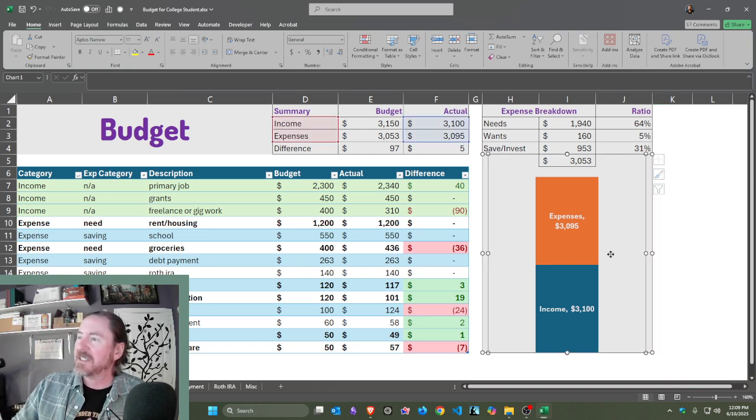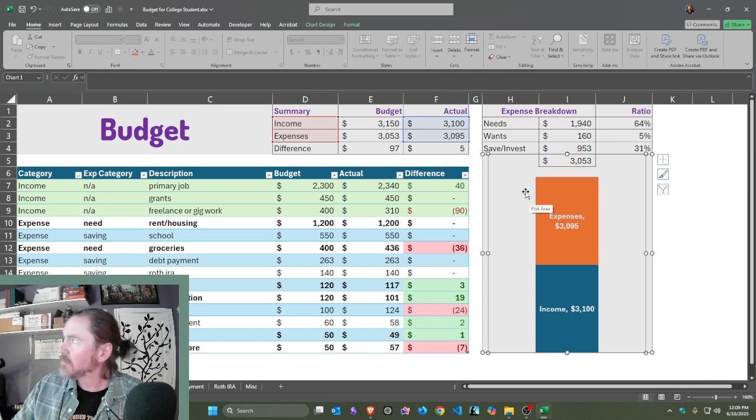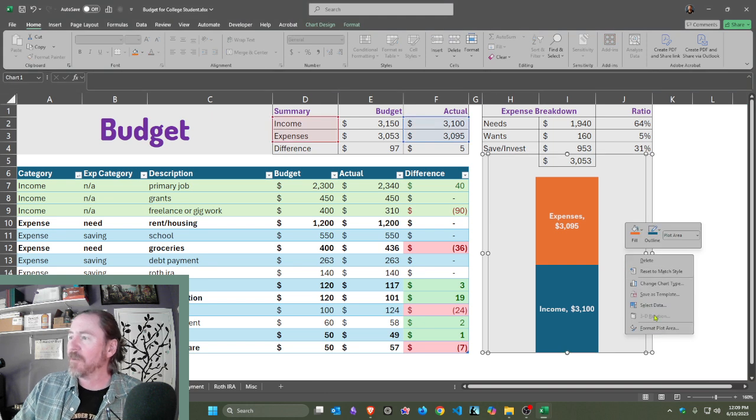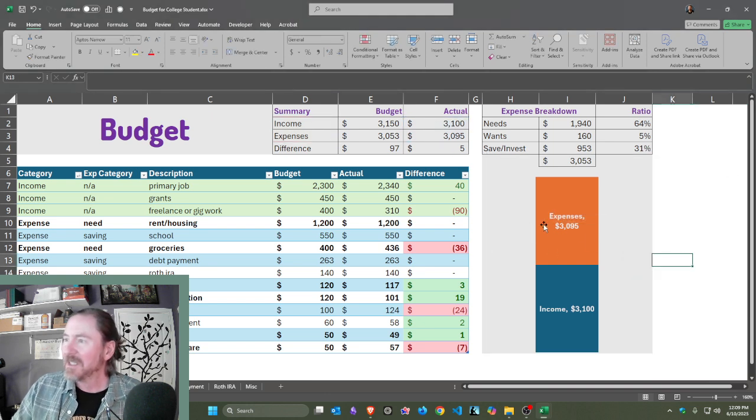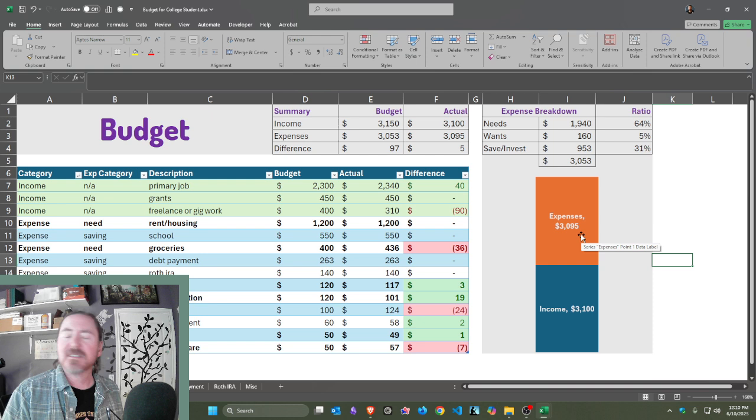And this is just a stacked column chart. Bar charts are horizontal. This is a stacked column chart, but I did a lot of right click on it and format the plot area and formatting to kind of hide a bunch of the data, no legend. So now this is dynamic too, and this will look at the actual data. And I can actually see here my income is a little bit bigger than my expenses by about $5. So not too bad, but certainly something I would want to remedy, that I don't want to be in any kind of deficit long term.